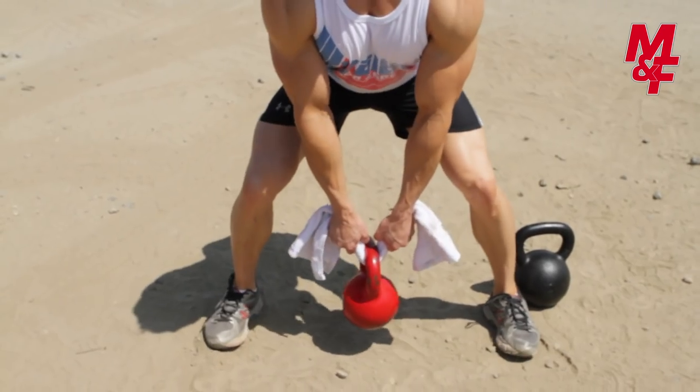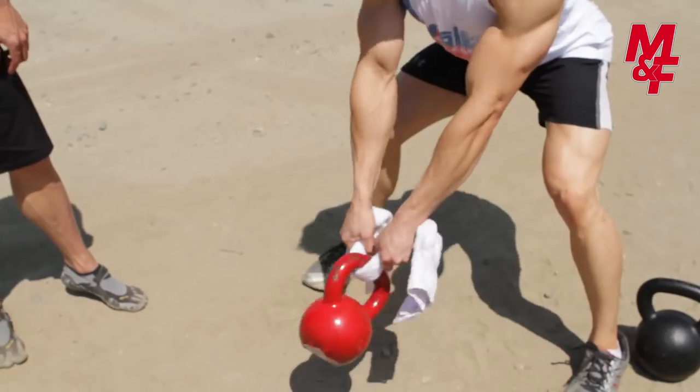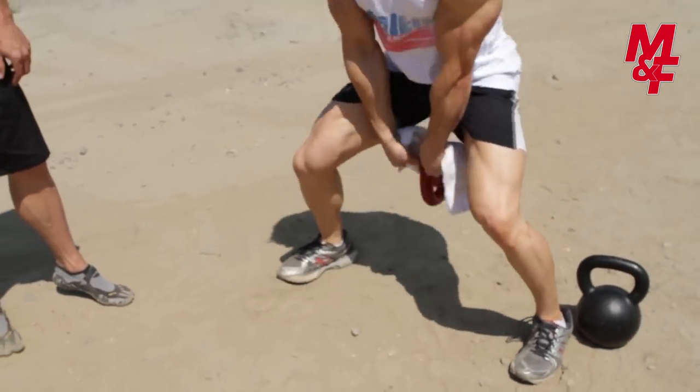We're always locking out hard every time. So start with that same pendulum swing. And when the kettlebell goes behind you, just snap it forward with the hips. Push it from your hips. There you go.